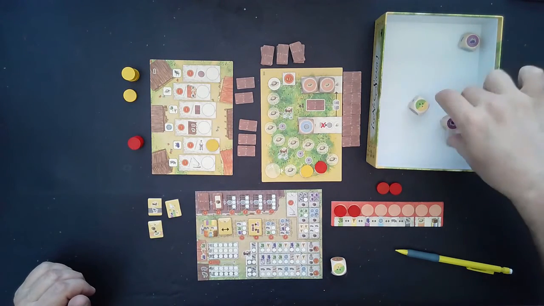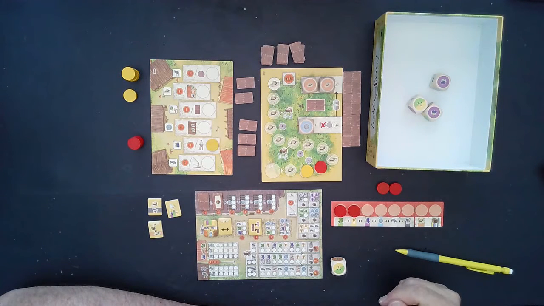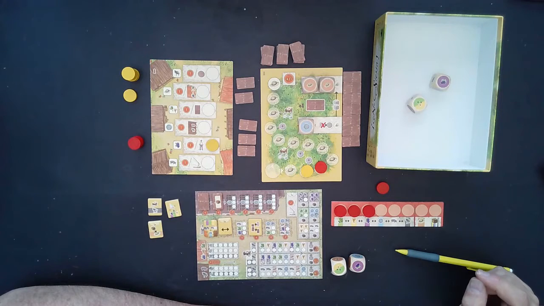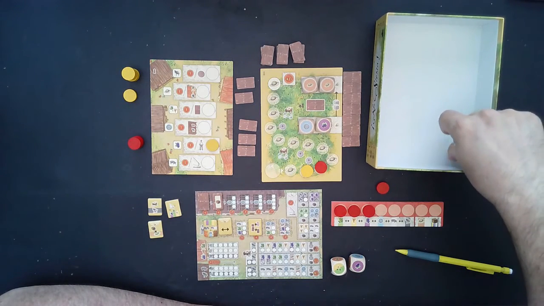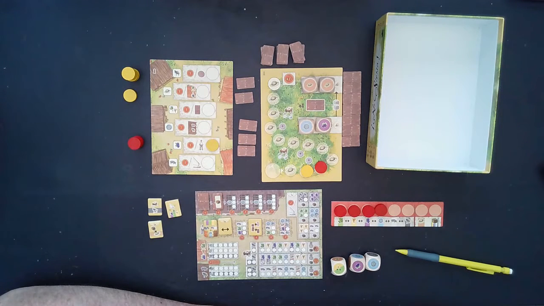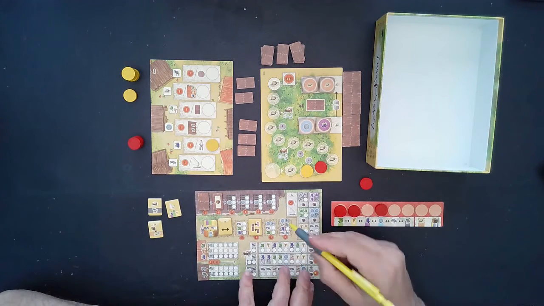Oof, did not roll a hat. So, oh boy, what do I do? Well, I'll go ahead and take the grape. And we'll give him the other grape. And now we'll roll the last one. And what is that? Well, it's a coin. Okay. So let's see, what can we do here? Well, we'll definitely use this grape right now and fill out this.